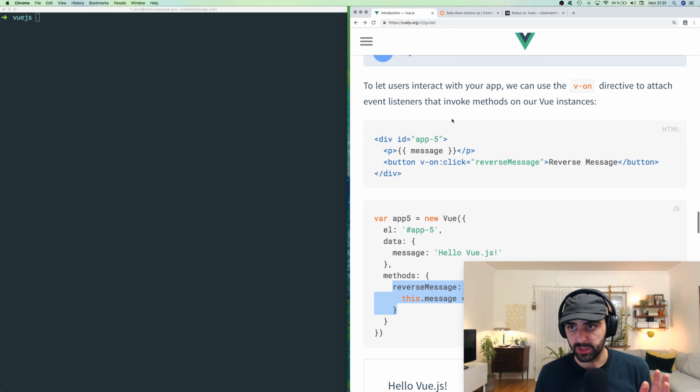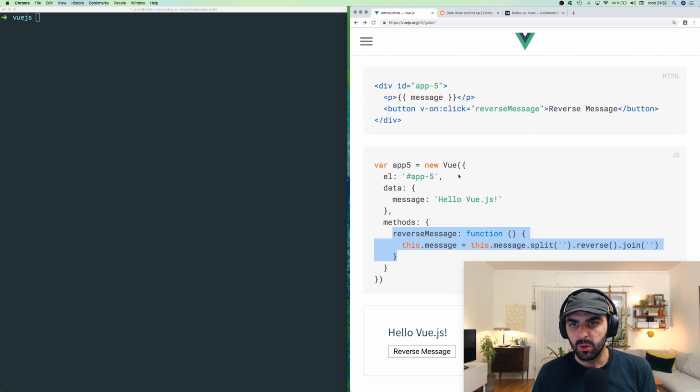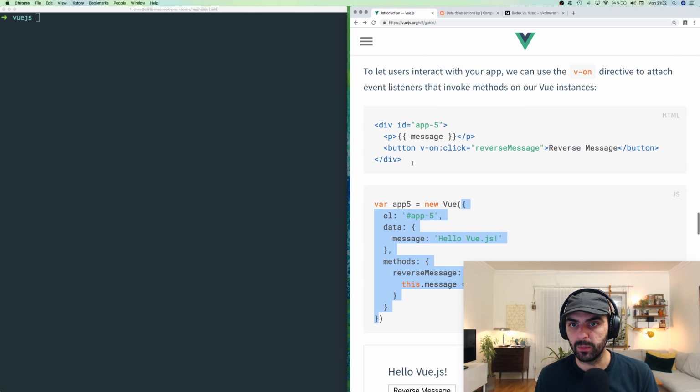Or let me say more specifically, that you can construct event listeners using the v-on directive that will invoke the methods that exist in this methods object of the configuration object that's passed to your Vue instance. When I say configuration object, I'm referring to this whole thing that I'm highlighting, right? The thing that's being passed to the instantiation of Vue.